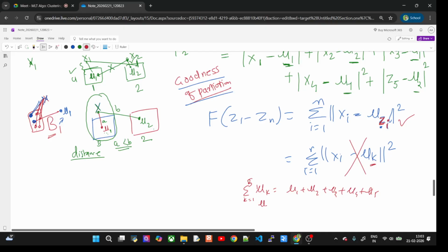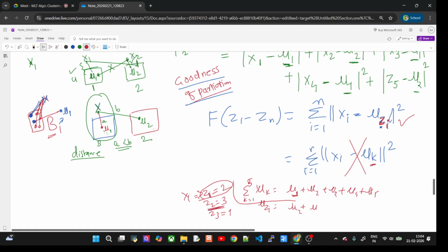It is saying, for zi, which cluster xi belongs to. z1 is saying I am in cluster number 2, z2 is saying I am in cluster number 3, z3 is saying I am in cluster number 1, like this. So if you take mu1, it is the mean of the cluster, so for this example it will be mu2 here.